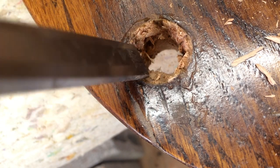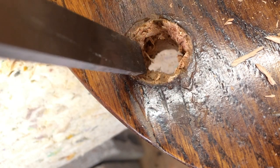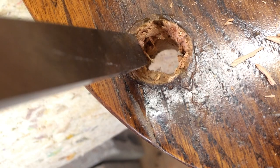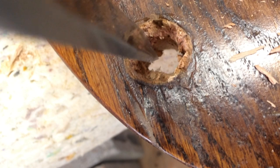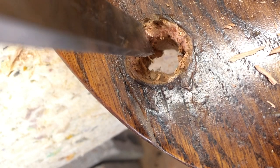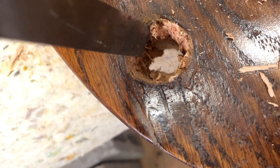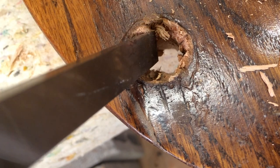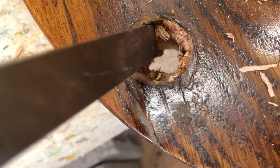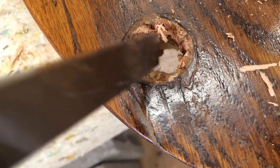And this is why when repairing furniture, especially antique furniture, it's best to use a liquid hide glue, because that liquid hide glue can be reactivated and loosened up. Allows you to gently take pieces apart when you need to.